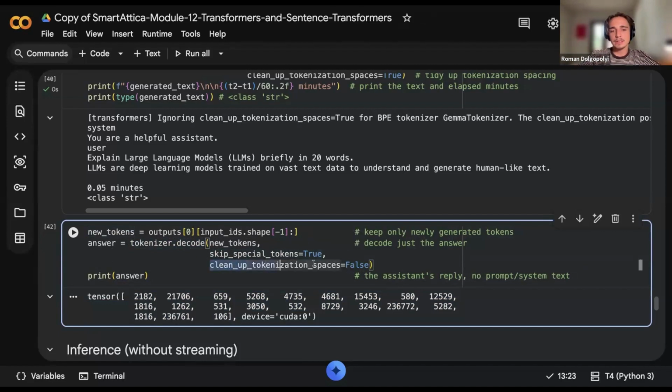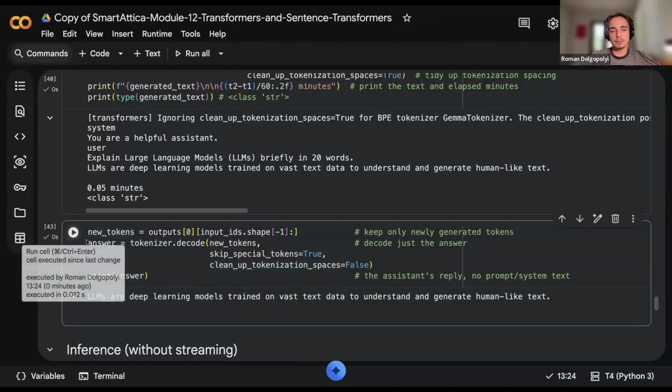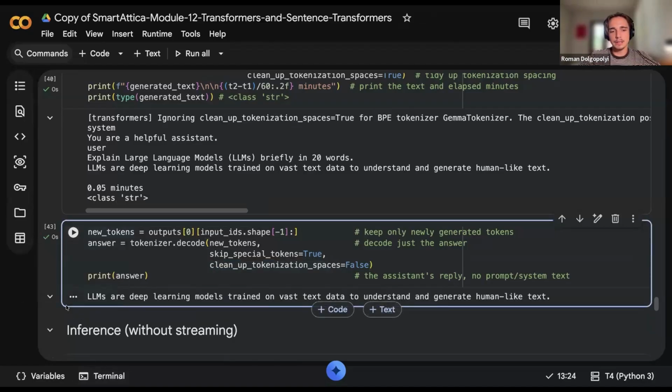And we specify that any extra spaces that are necessary for the model to understand the chat history but are not necessary for users, we just want to take them away so the final output is easily comprehensible. That's what we get here.